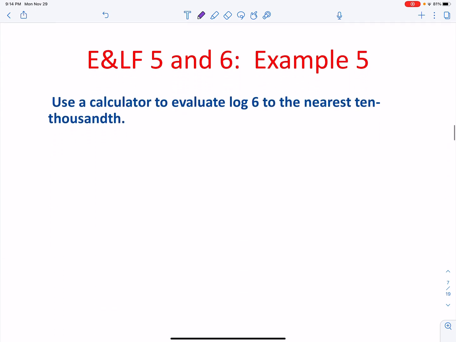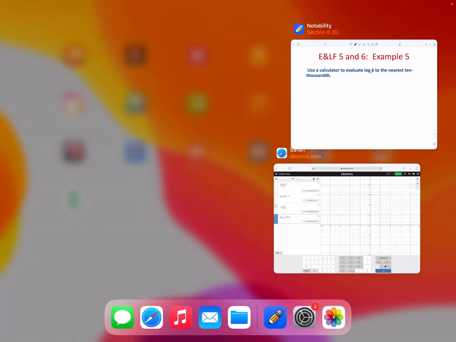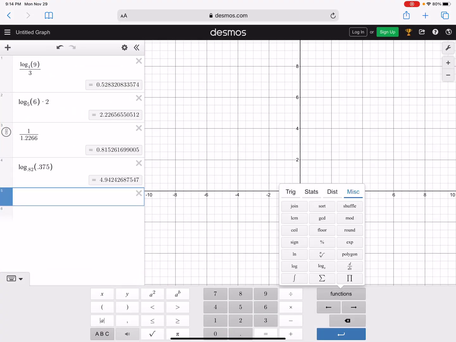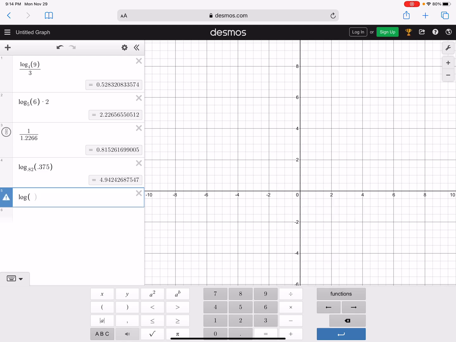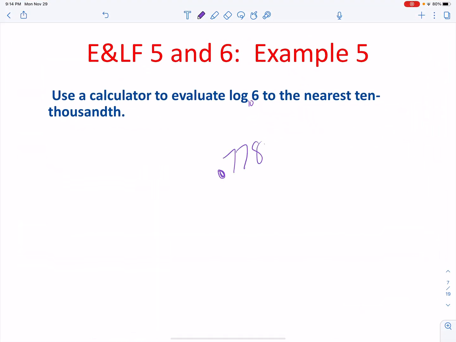All right. So this has a base of 10. If it doesn't have a base, it has a base of 10. Okay? And so it's just your assumed base. So I would take my calculator, and on your homework tonight, this is just plug and chug. It's just getting used to using your calculator. So you're doing the log base 10. So I can actually just hit this log button because it's an assumed log base 10 of 6. So my answer is 0.7782. You really don't have any math to put down on paper.